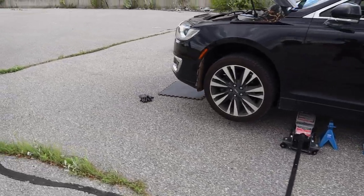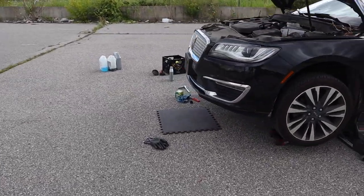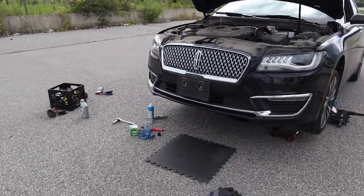So once we get it filled up, I am going to check the oil on this spot as it is flat enough.